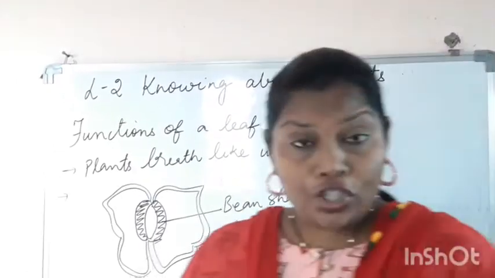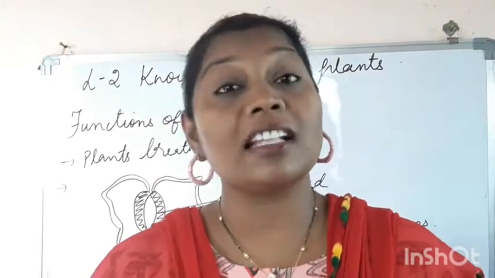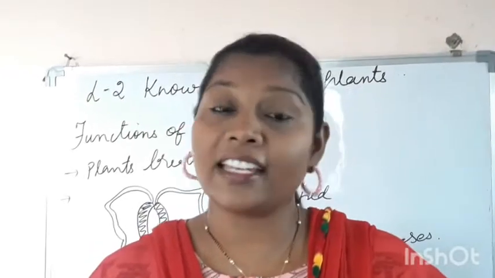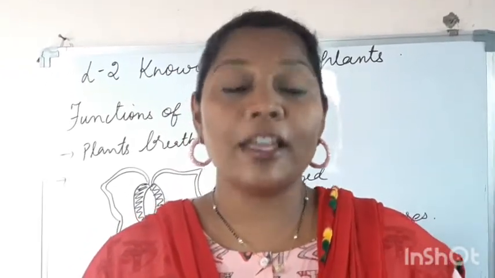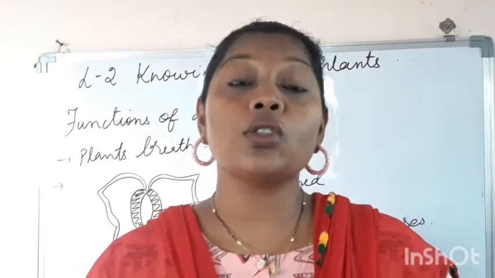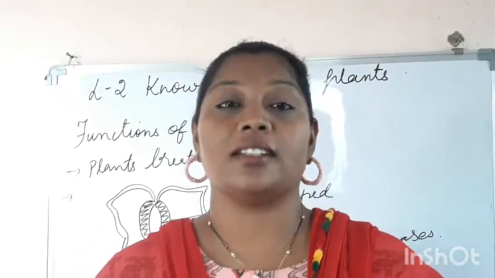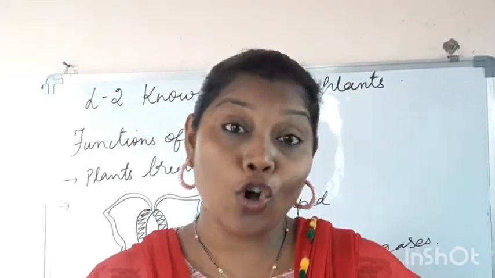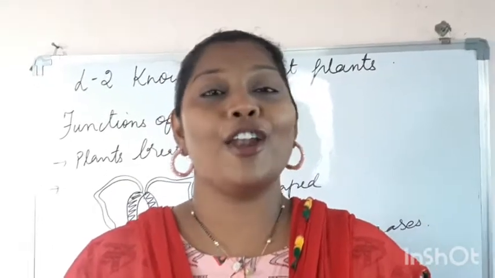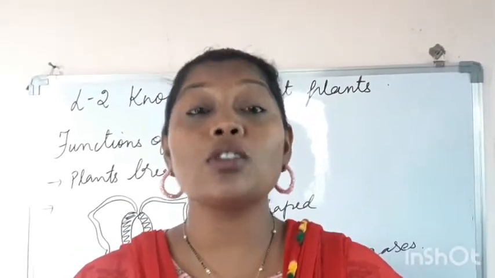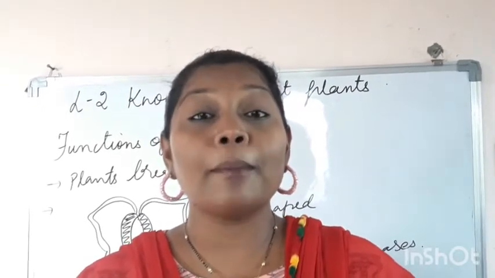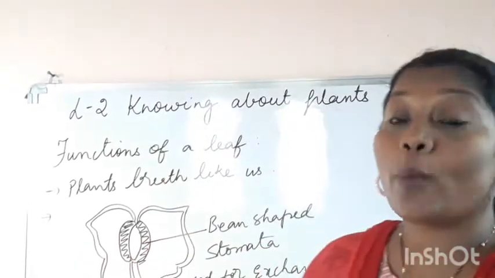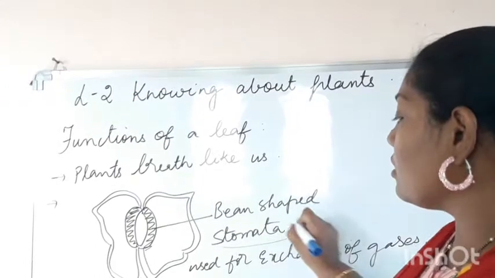So, do you know, children? Do you know the plants do breathe? Yes. We are living things. We have a nose to breathe in air. Yes, children? In the same way, the plants also do the process of respiration. Okay. But how do they do this respiration? Do the plants have nose-like structures? No. But instead of nose-like structures, there is an important structure in the leaf that is called as stomata.